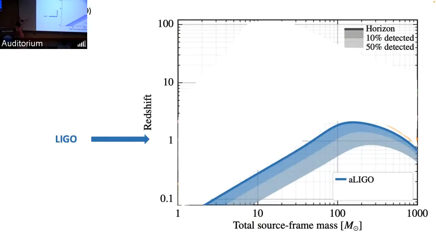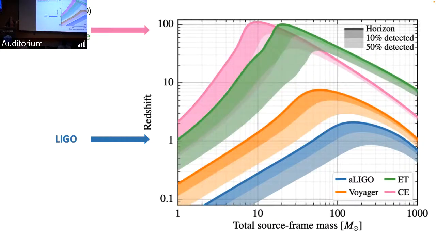So currently, LIGO and Virgo and KAGRA can see stellar mass black holes between 10 and 100 solar masses up to redshift 1, which is already pretty far. But these next generation detectors are actually going to detect things out to and beyond redshift 20 and easily redshift 100, which means for the nearby sources, you're going to have insane SNRs, like hundreds of thousands.